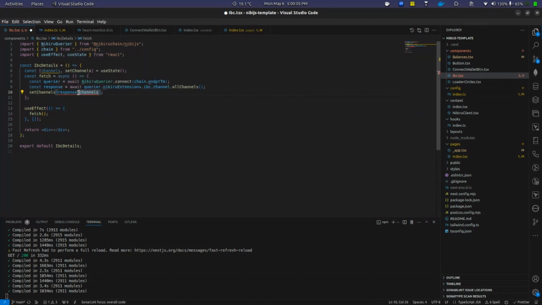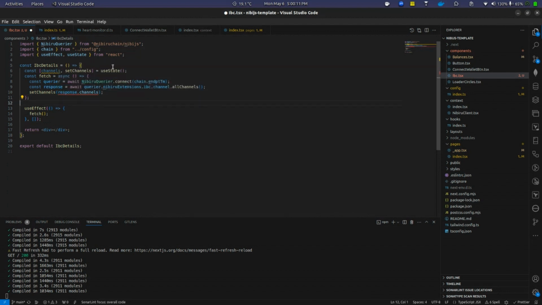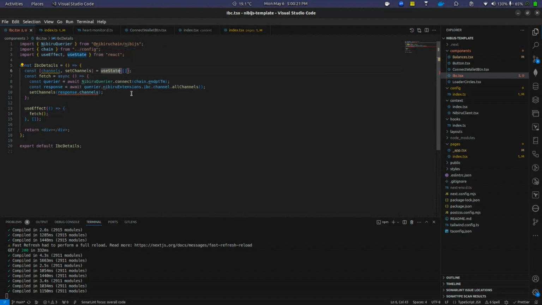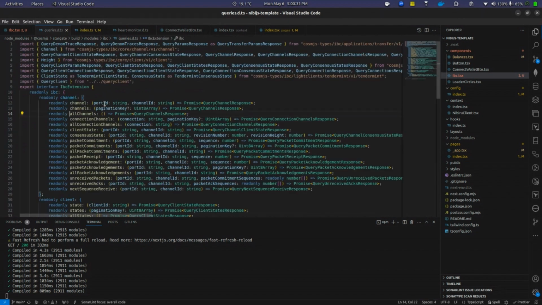Response channels. Let's set that to an empty string. Identified channels. Where is that coming from? It would be nice if it could import it automatically so we don't have to look it up, but let's see if we can get it somewhere else.